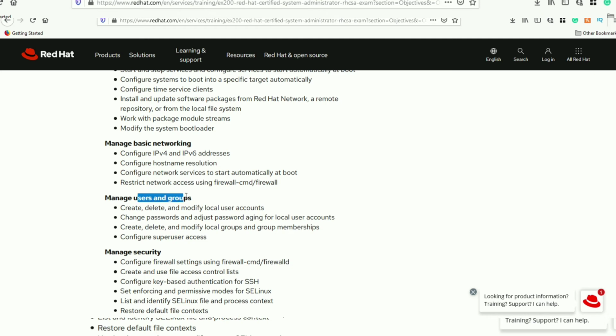And manage users and groups. Whenever an application is deployed, a separate user ID should be created, and the groups also should be created, and you must know which user should be under which group. If we are deploying DB2, the DB2 admin group should be there, so that users are able to start and stop services of DB2 or access DB2.